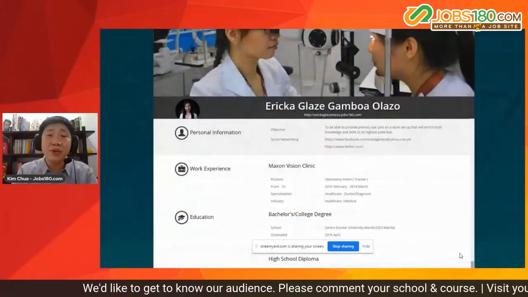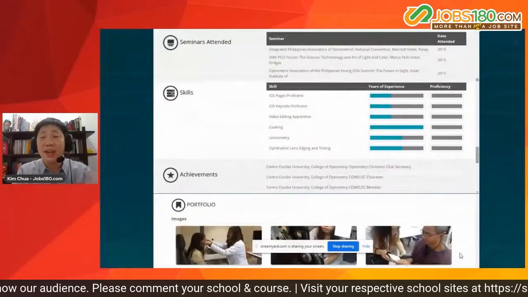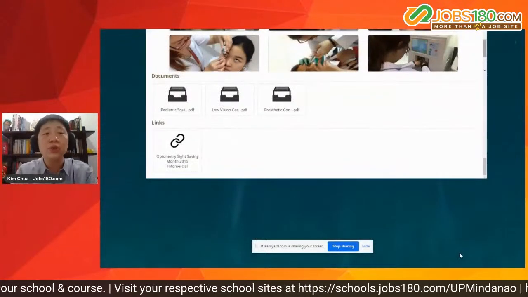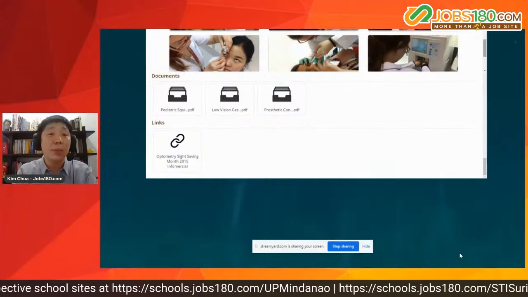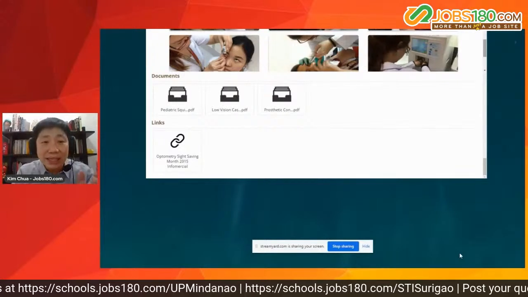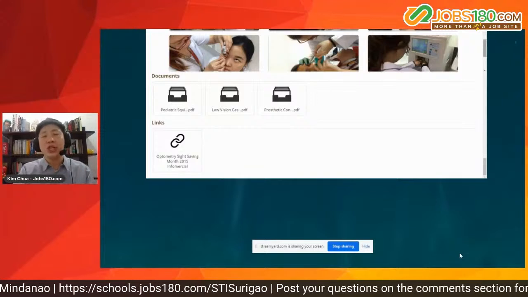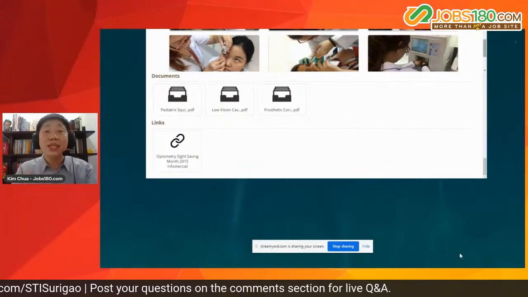So, showing a very good example is si eye expert. Tignan mo, lahat ng detalye niya, kompleto. Everything from top to bottom, kompleto lahat ng details, including yung kanyang mga portfolio section na nagpapatunay na siya ay isang licensed ophthalmologist. Pinakita niya lahat ng mga posibleng hingiin pa sa kanya ng mga HR. So bakit ko sinabi sa inyo na napapabilis yung buhay dito? Hindi lang buhay nyo. Pati buhay din ng HR napapabilis.